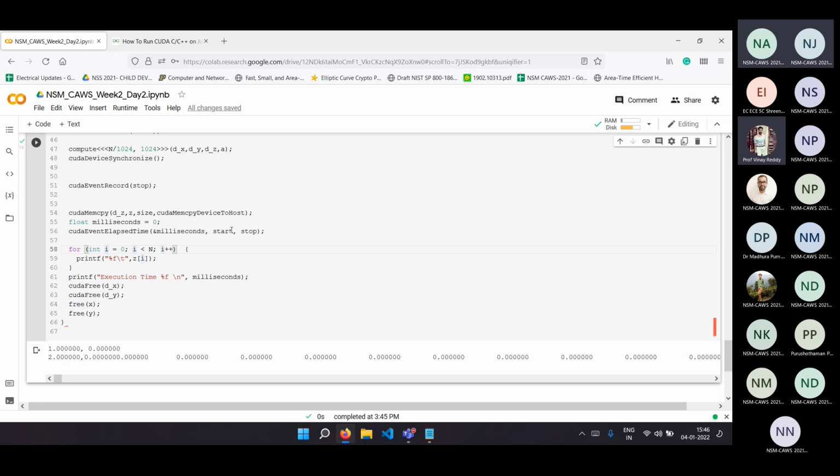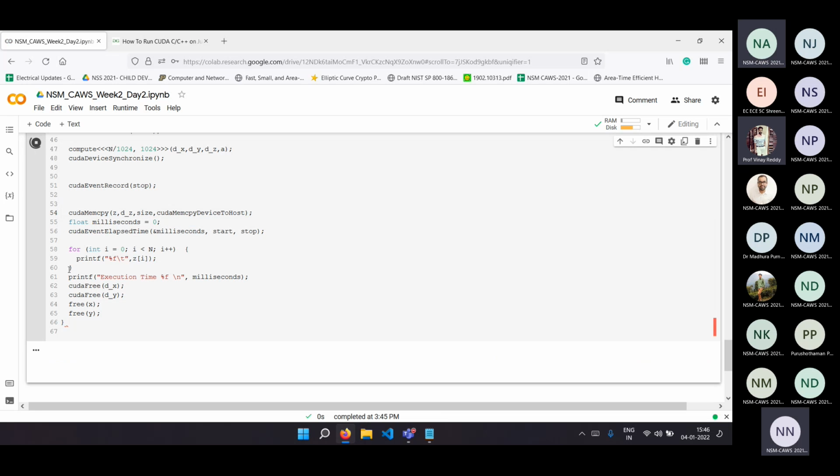No, the destination is not correct. Destination is z and source is dz. It's reversed, I think. Yes, sir, I understand the mistake. Yes, it's working. Working? Okay.